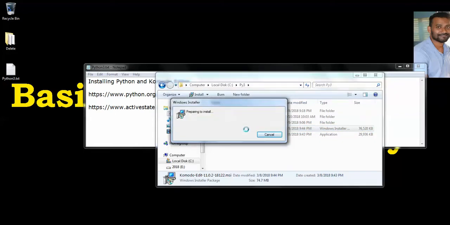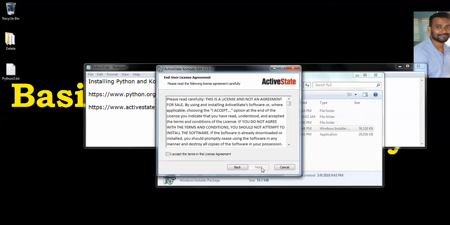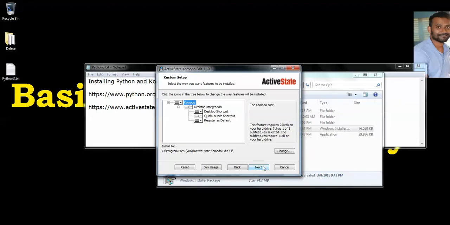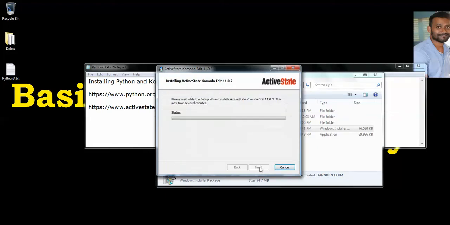Run. Next. Accept the license agreements. Click next. It just requires around 258 MB in your system. So just click on next and install it.